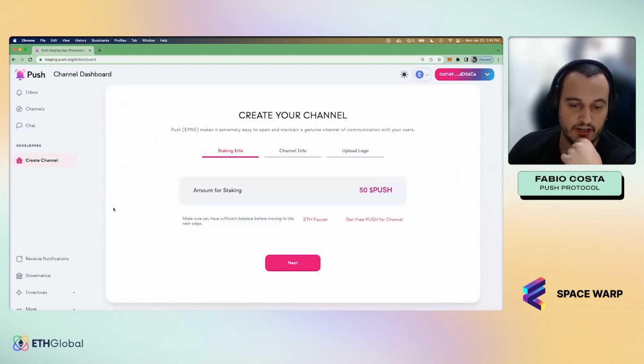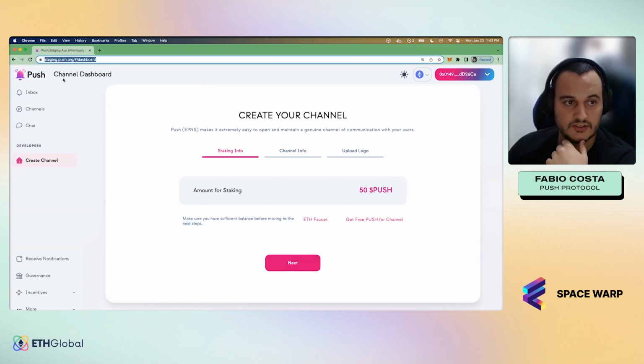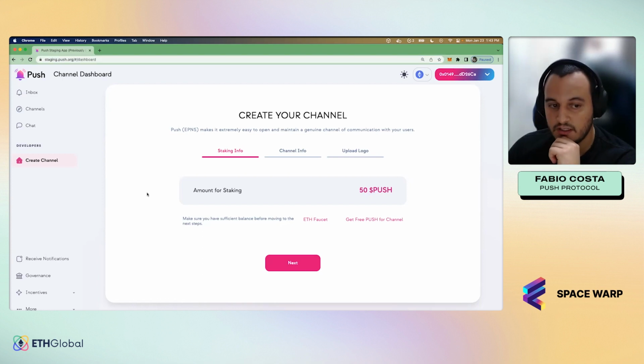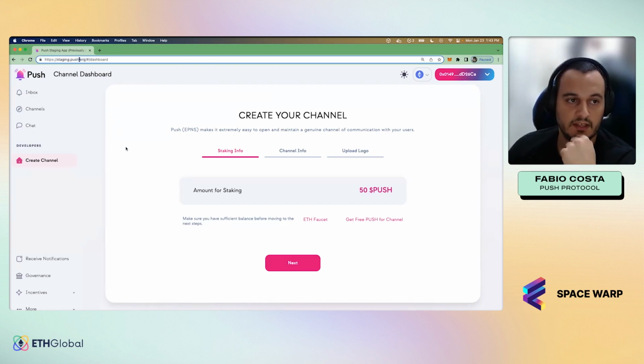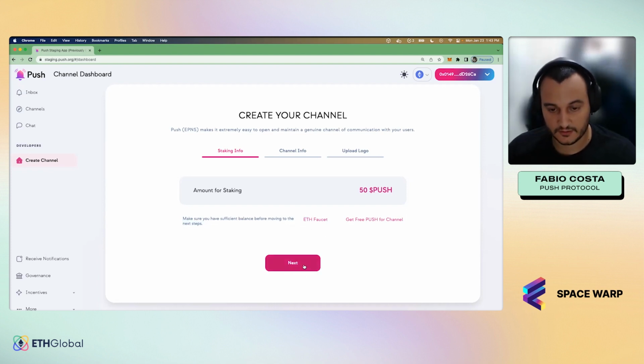So this is the UI to create a channel. All you have to do is stake 50 Push, and then you need to pay the transaction fees for this. But if you go to staging.push.org, that's our testnet URL, you can create any channels here for free. It's fake Push and fake value.